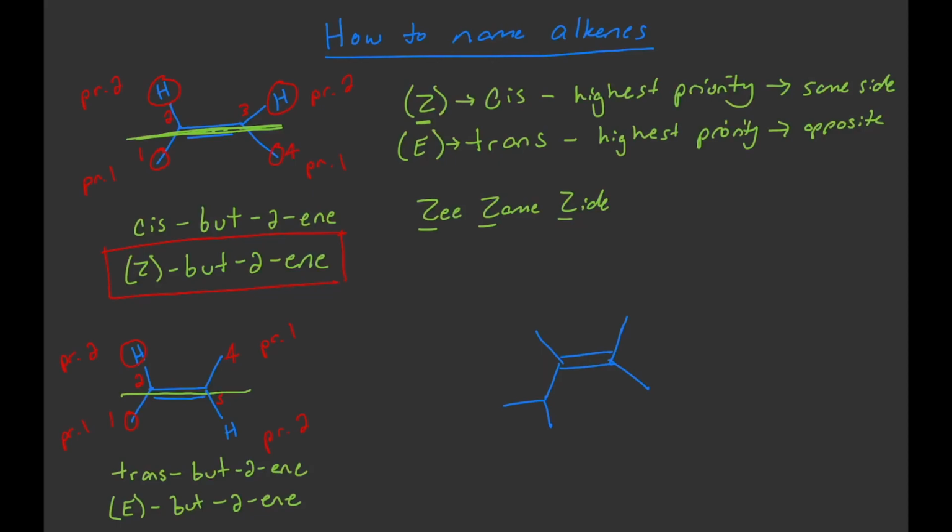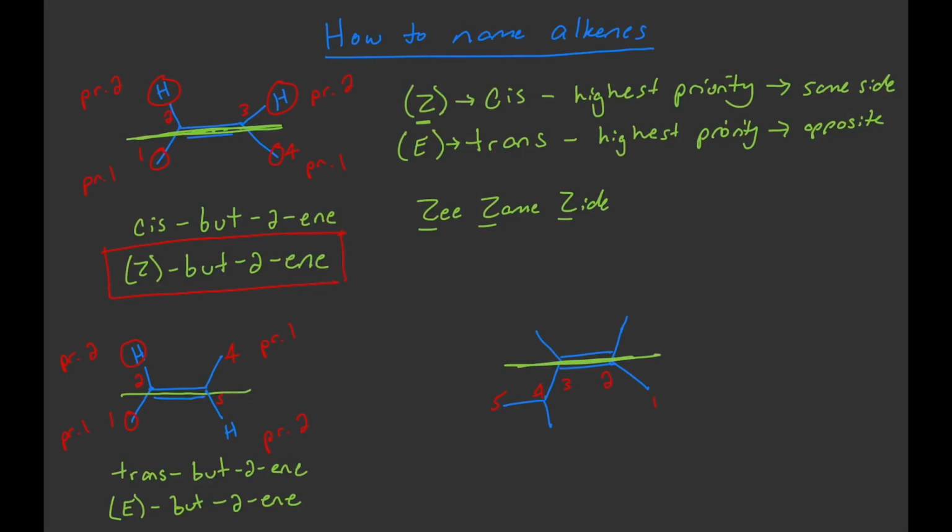Okay, for this compound, again, we want our alkene to be at the lowest number in our carbon chain. So to number this carbon correctly, we'll start here. We'll label it 1, 2, 3, 4, 5. Again, we notice this is an isopropyl group here. However, for numbering our chain, we want the most amount of substituents, so we will not call it an isopropyl group. We'll break it up into our carbon chain.